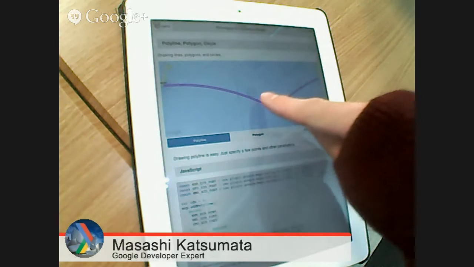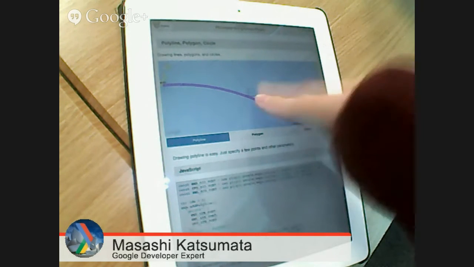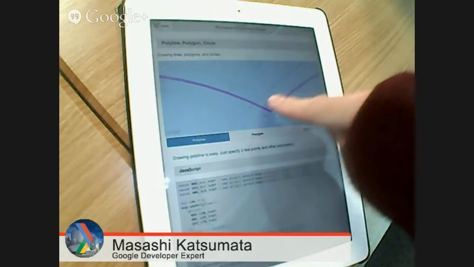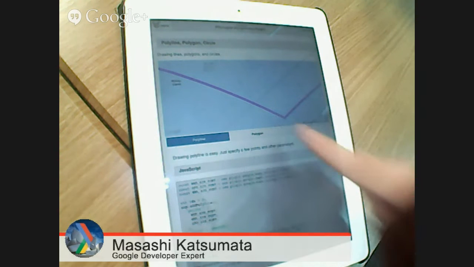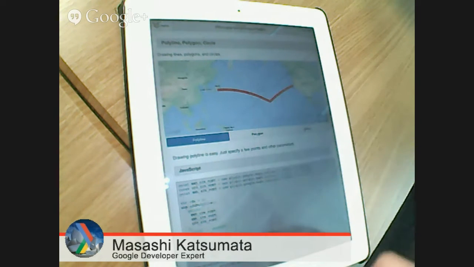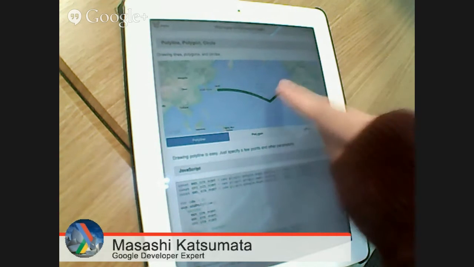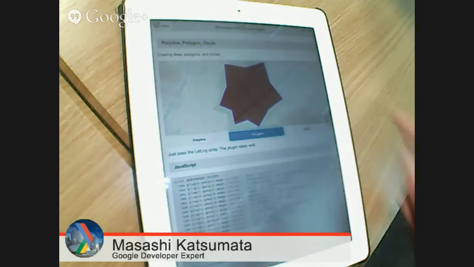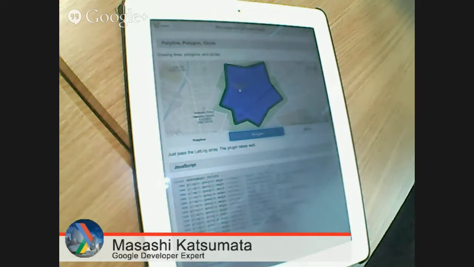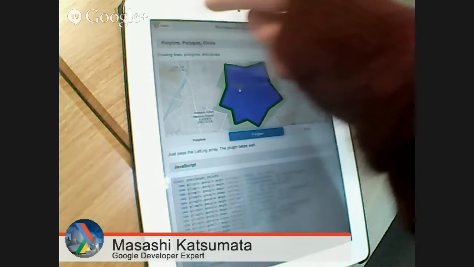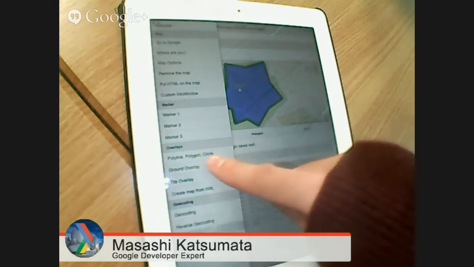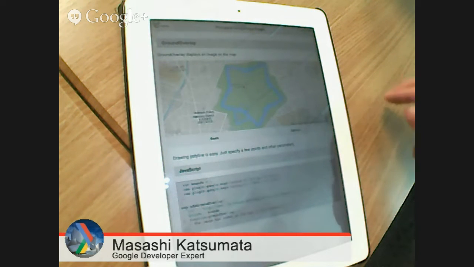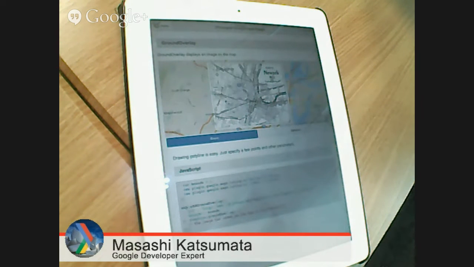So we can display some image file on the map.